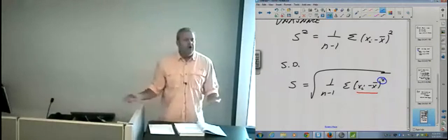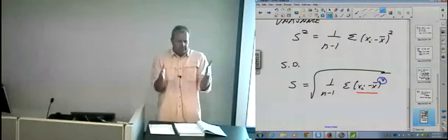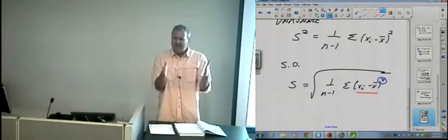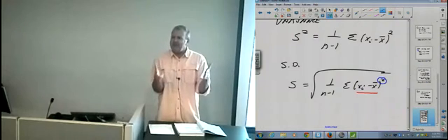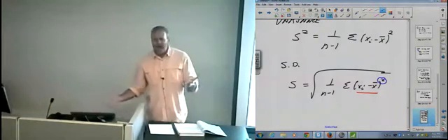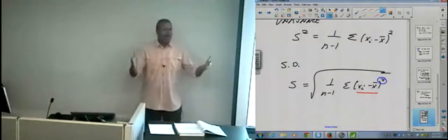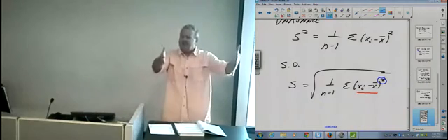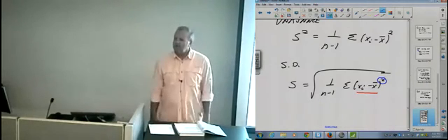Now, you understand that if I take an observation and subtract the mean, that's a distance, yeah? When I square them, is that still a distance? Well, it's a positive distance. It might be a little bit bigger, but it's still a distance, right? So all that stuff I have there in red and blue, that's just giving me some idea of a positive distance that each observation is from the mean, right?